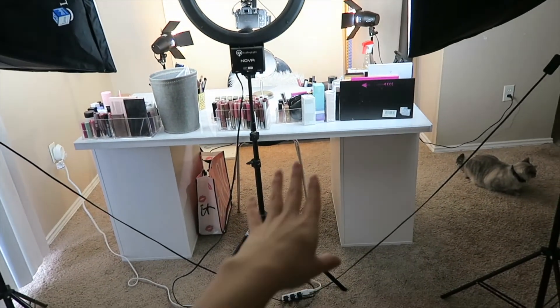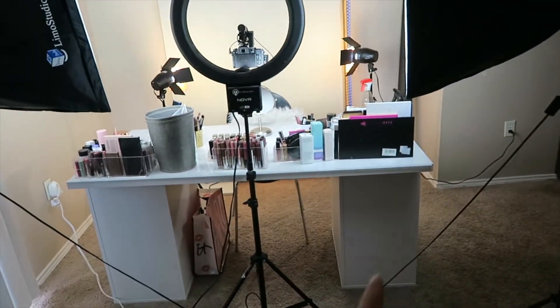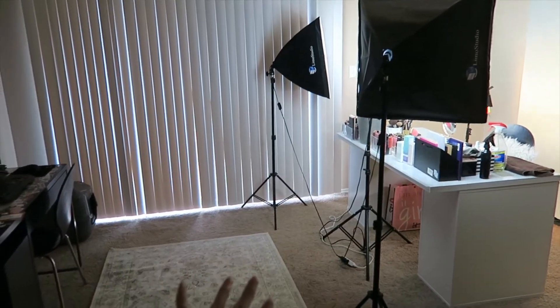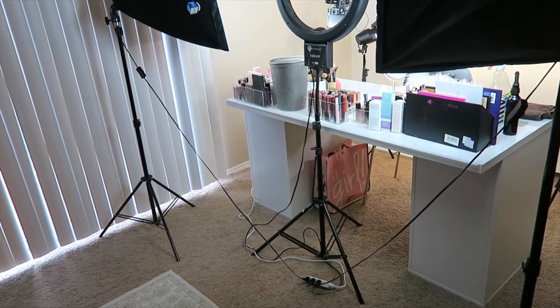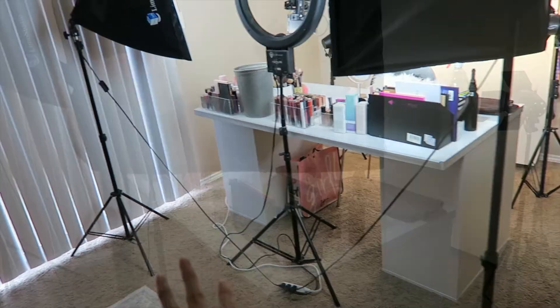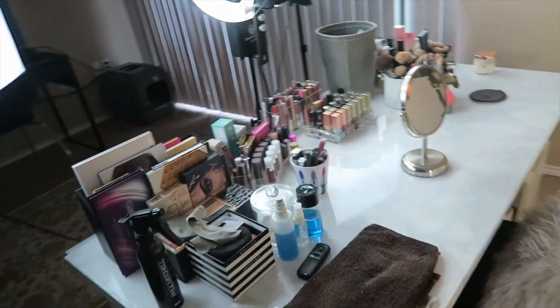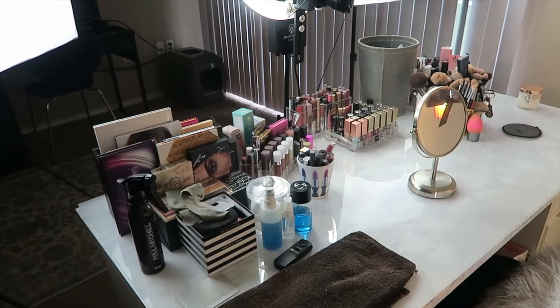On this side we have my studio, and I'm going to go really in depth with this part because this is what I was most excited to show you. My vanity is in the middle of the room with two box lights on the sides, but I can move these really far back or to the sides — I have so much more room to move these lights around, which really helps my videos. We do have an extension cord right here so we can plug everything in. Once I get my lighting the way I want it, we're going to try to hide the cords.